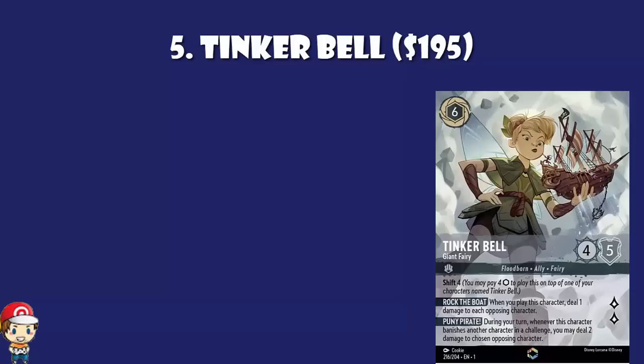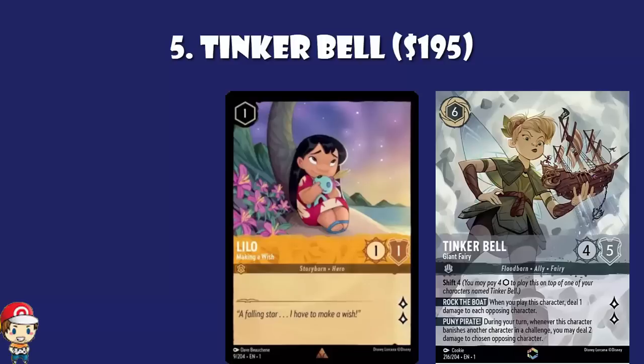And I love this, ladies and gentlemen. We've got really good 1-cost characters like Lilo making a wish. Well, yeah, that's going to go down, ladies and gentlemen, because that's a 1-cost character that can quest for 2. That shouldn't surprise anyone. That's really good. But this will then bump stuff like that. And then you can sit there and be like, oh, were you looking forward to playing your Lilo, were you? Ha! Gutted. Lilo's gone. Nice. This is good. So yeah, Tinkerbell really good.